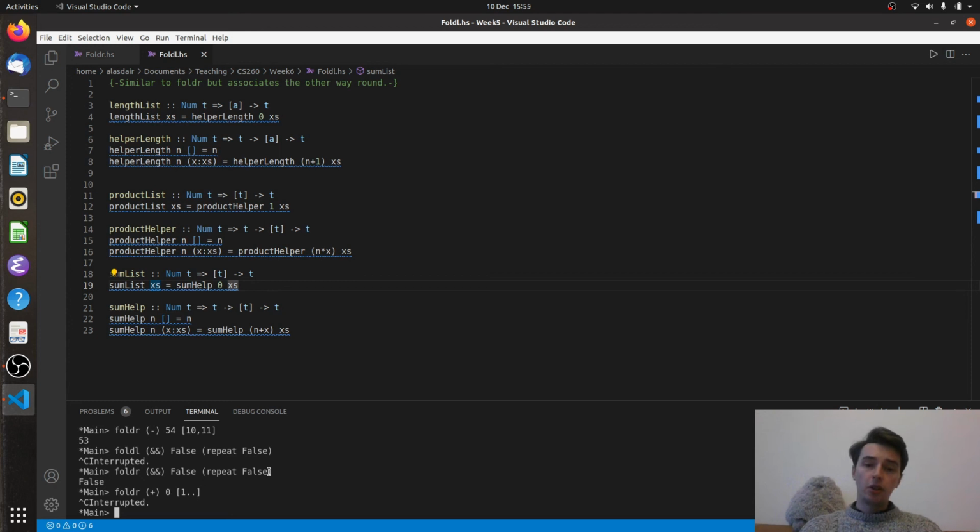Now remember, all that's different is the order of execution. Foldl accumulates as it goes, takes an element, applies a function to it, and updates the accumulator with that value. Foldr just applies the function in the space where every cons would be. So it's the standard recursion that you would expect. Whereas foldl's a little bit different, it encompasses this sort of recursion scheme here.